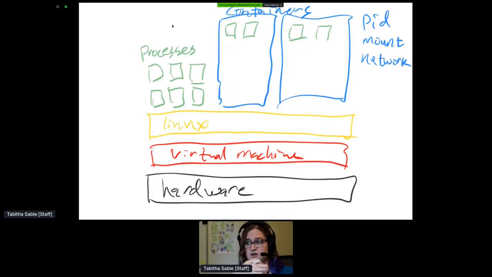And so containers were built out of these Linux kernel namespaces and some other features so that you can run processes, here are these green ones inside the blue boxes, and to those processes, they are living in a fiction that only the other ones inside their container exist. Obviously, they aren't the only ones that exist because there's this one yellow Linux kernel underneath all of these processes, the ones that are in the containers and the ones that are not in the containers. But as long as you don't see the cracks, if you're inside this container, you don't know.